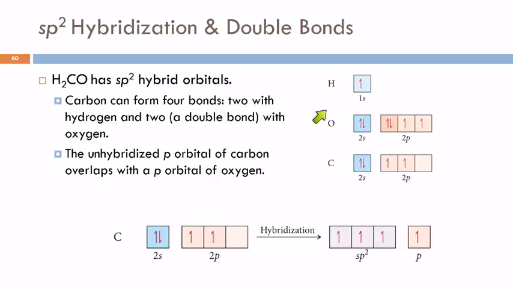We're assuming that the hydrogen and the oxygen, being terminal atoms, are not hybridized. And so we see this oxygen, and here it's got a half-filled p orbital, and that can overlap with one of these sp2 orbitals. And this has 2 hydrogens. Each hydrogen will overlap with one of these. And then we'll talk about what happens to the unhybridized p orbital.